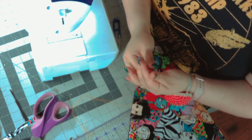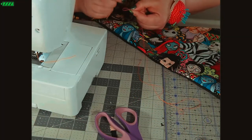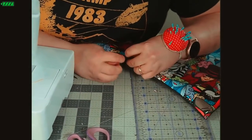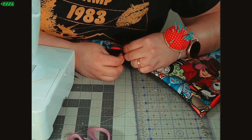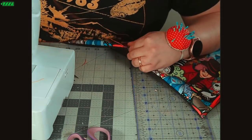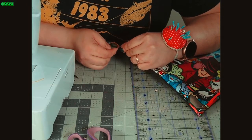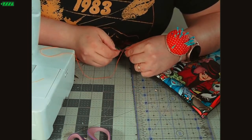I know a lot of people hate hand sewing. I hear it a lot in the community. I find it relaxing, but I like the finish of it. I'm just going to go inside, and it's basically making little mountains. You're just going in between each layer, catching the inside, and making a small little slip stitch.